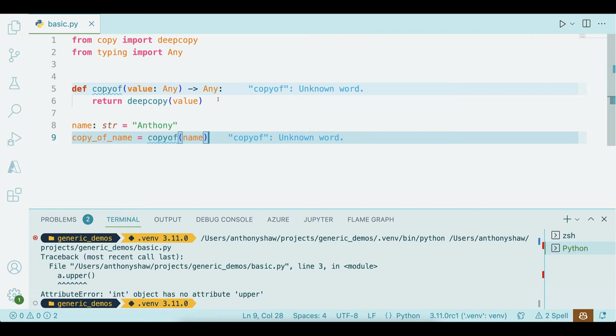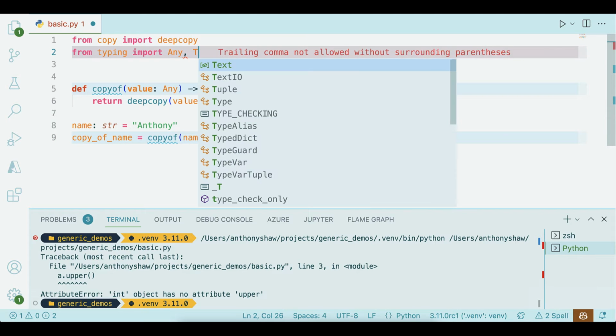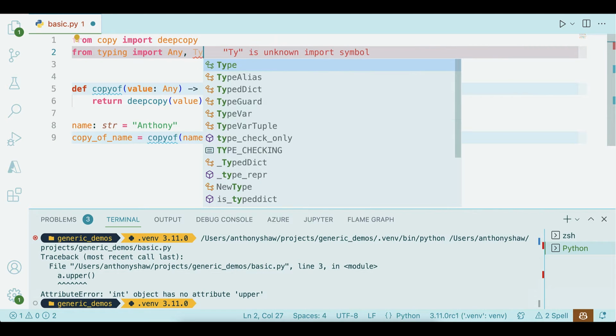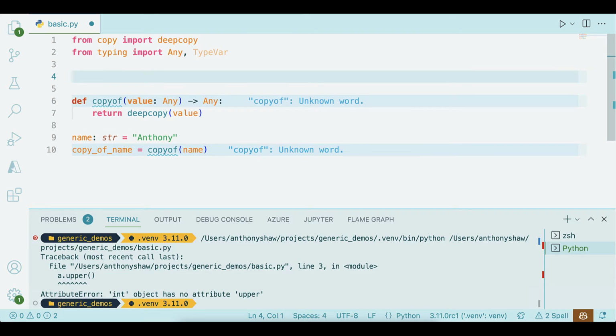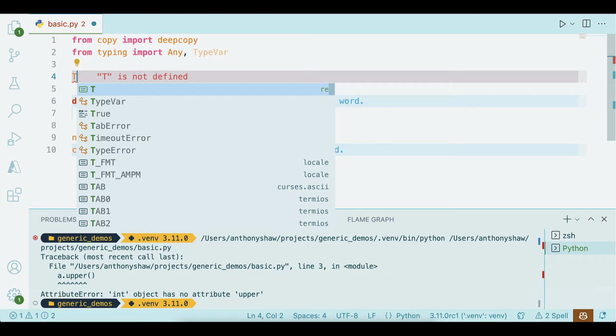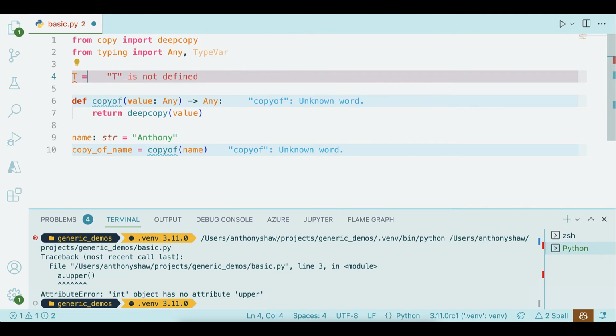So this is where generics come in. What you can do in Python and many other languages as well is you can basically create a type variable. So if you import TypeVar from the typing module, and then we're going to create a type variable. Convention is that these start with an uppercase T. That's convention. It's not a rule.